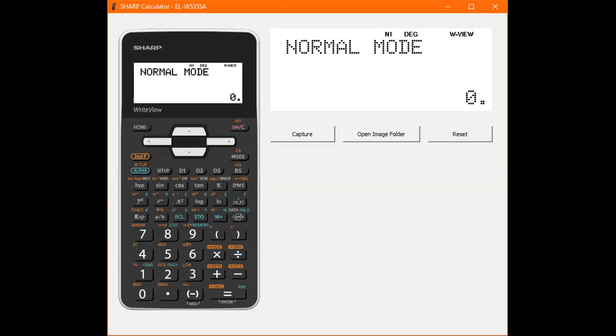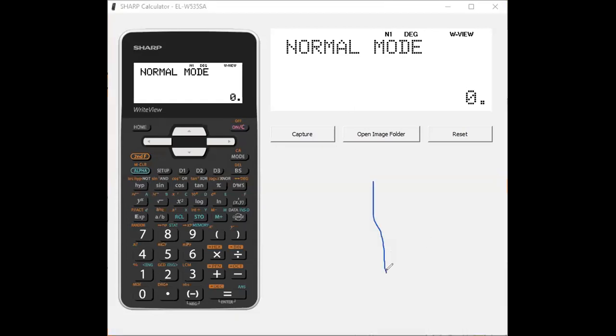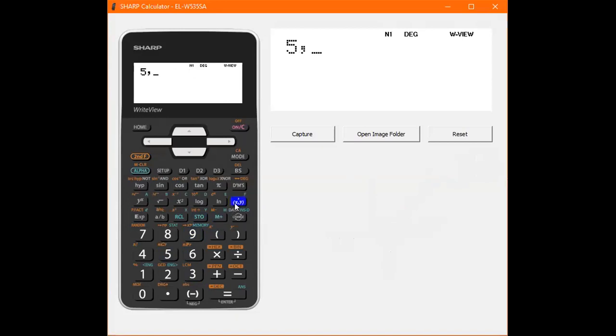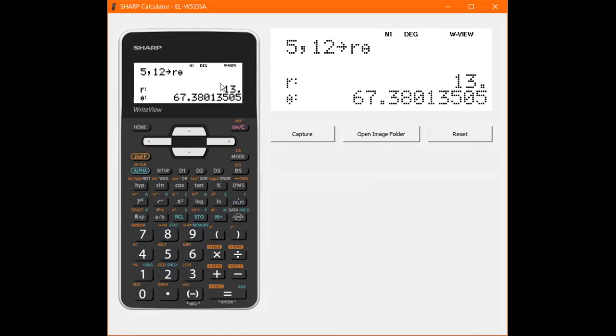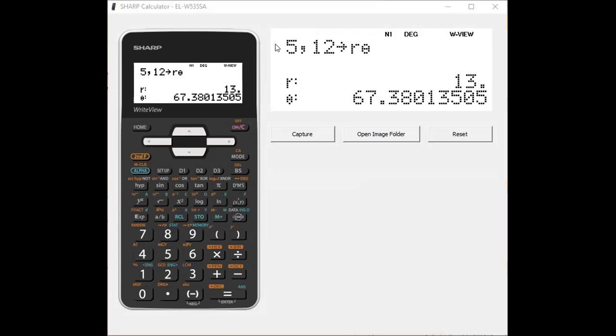Now, if we were talking trigonometry, we would have a p coordinate. So in your Cartesian plane, you would have a p coordinate with a 5 and a 12 over here. Pardon my handwriting. So what we do is we type in 5 first, then press our X, Y button, and then say 12, and then we say second function and 8. And that gives us R, which is our hypotenuse, and theta, our angle, which is 67,38 degrees.